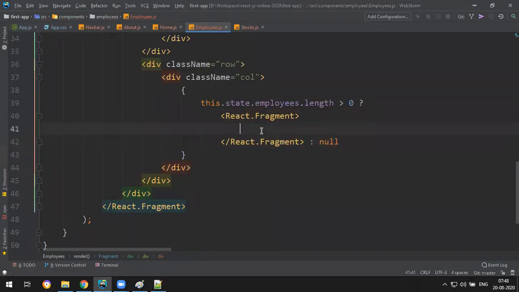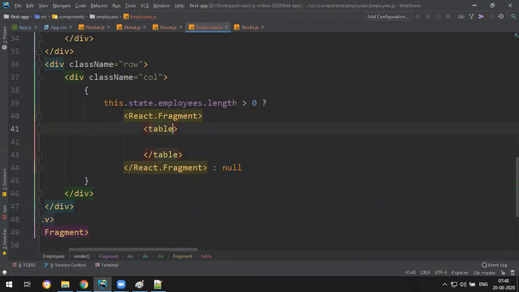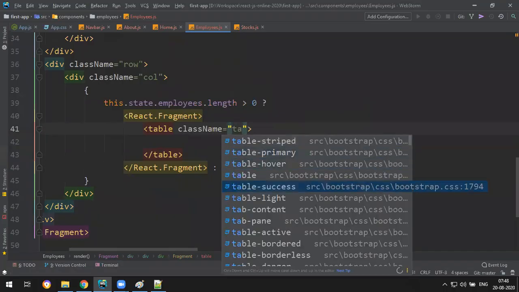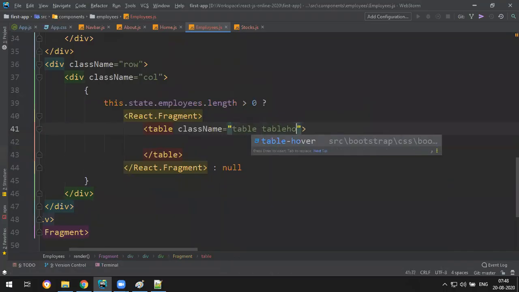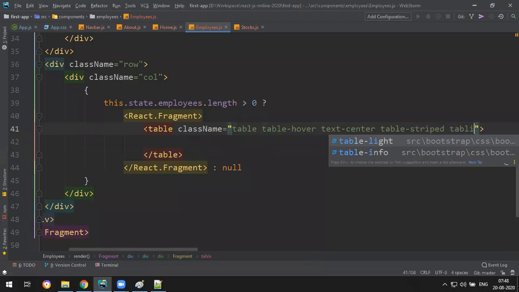Okay, so in the fragment, I want a table. The whole table with the class called, what is this? Same regular table. So table hover text center, and table stripe and table light.